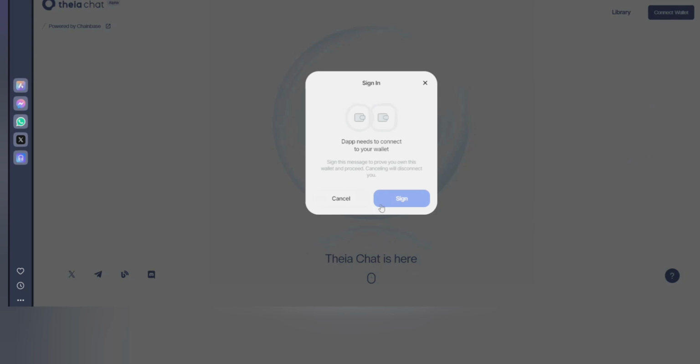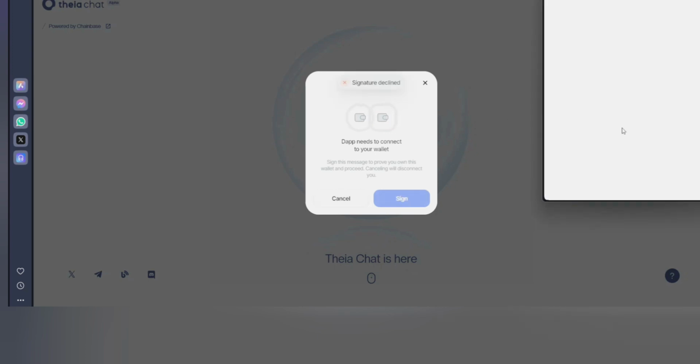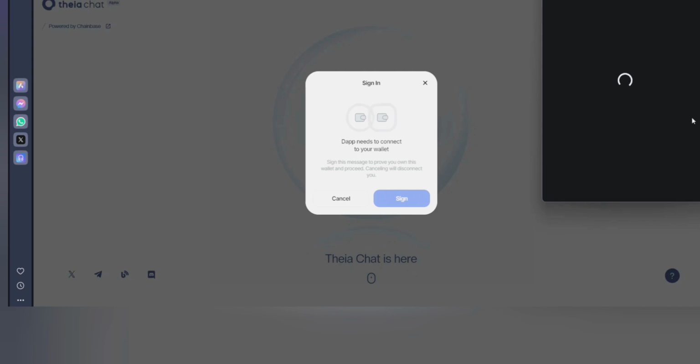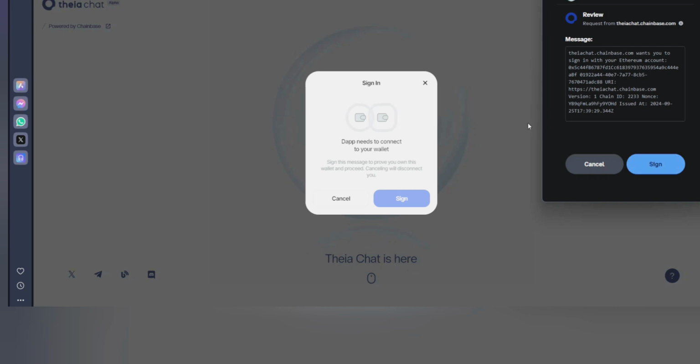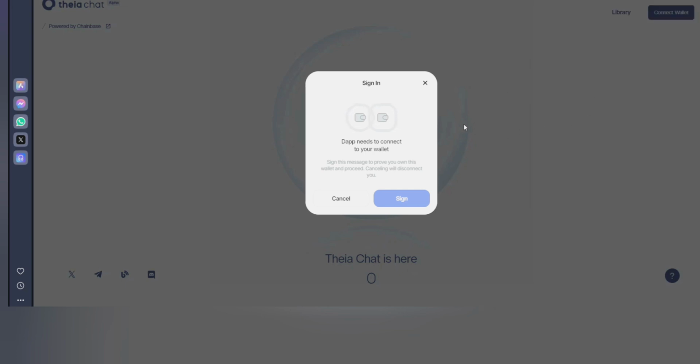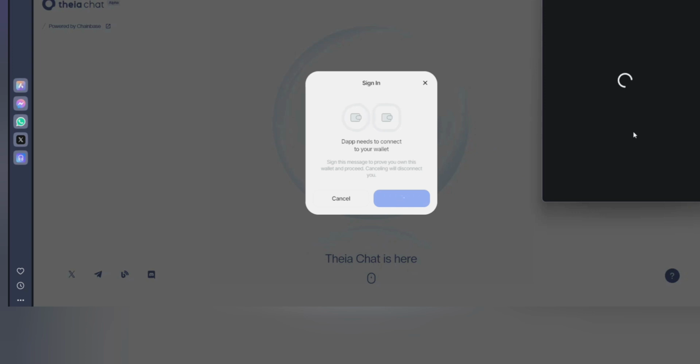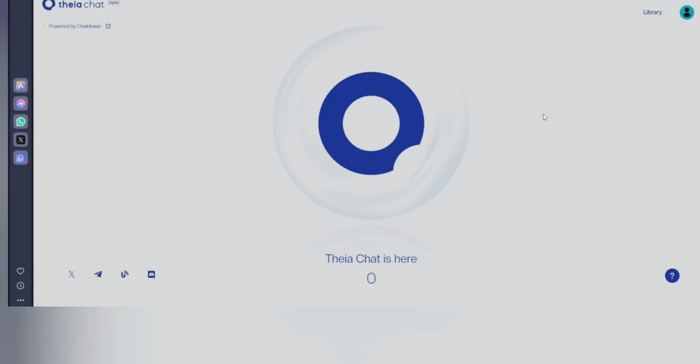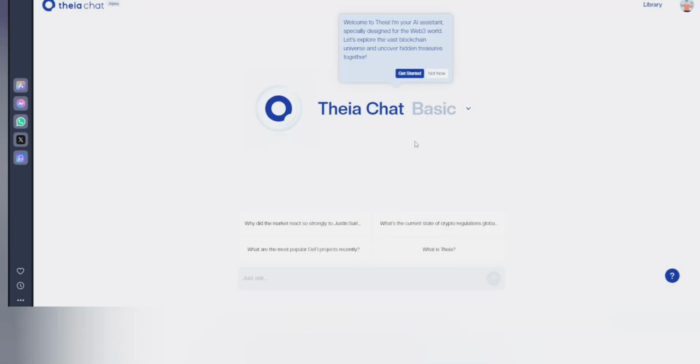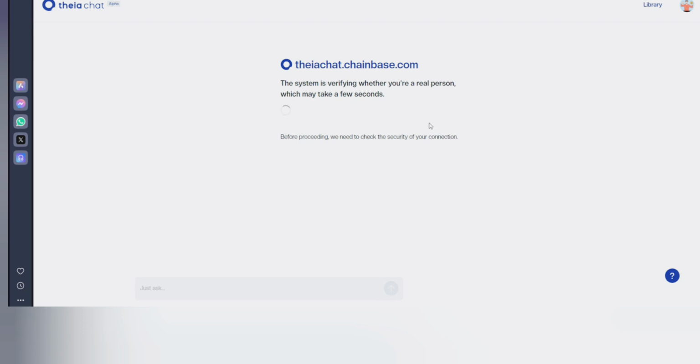So once again you switch network and then you sign, just like we did on the testnet main page. So you sign, and then most likely you sign again before you are allowed in. Okay, so the chatbot has been opened for you, and this is basically just like ChatGPT. You ask it questions and it answers them for you.